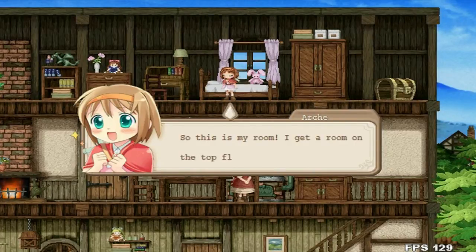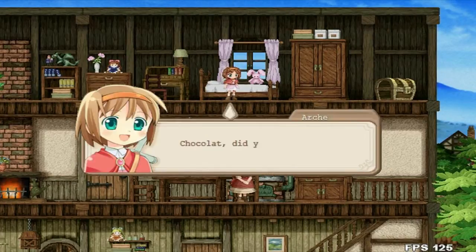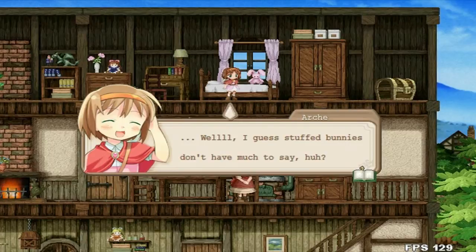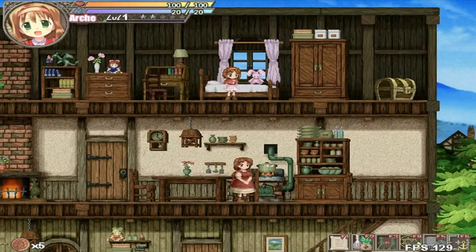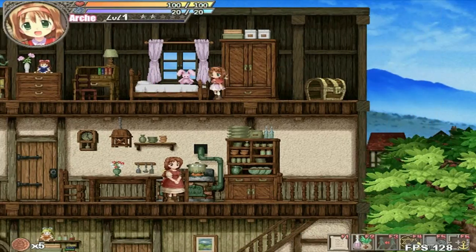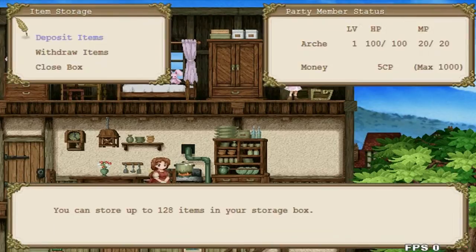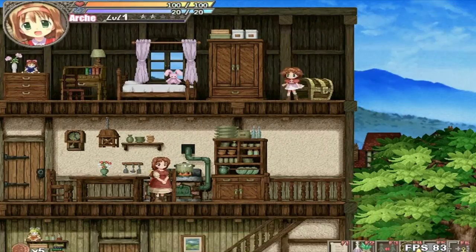So this is my room. Again, we're on the top floor. That's so awesome. Do you have a good trip? Well, I guess stuffed bunnies don't have much to say, huh? No, they don't. That is Chocolate, Arche's stuffed bunny. And we open this chest. This is basically our storage box. Unfortunately, we don't have anything to store with us, which sucks.